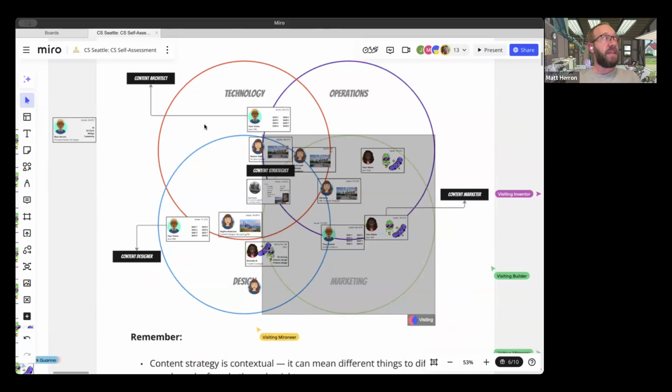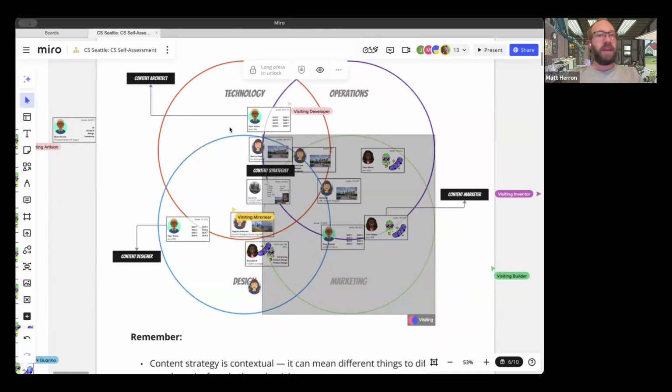Myself at the agency, I started as a senior content strategist, and I eventually became the director of content strategy. I kept the term content strategy because one project I would be doing content architecture and content modeling work, and the next project I'd be doing navigation design, and the next project I'd be doing a blog strategy. I was moving between these domains so often that I just kept strategist, because day to day, what I'm doing actually changes.